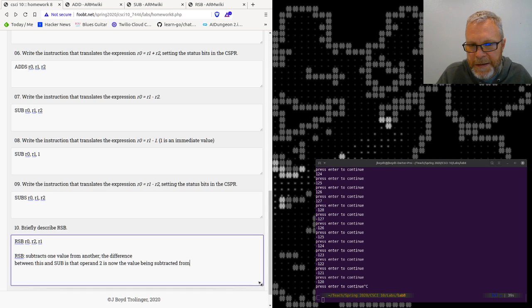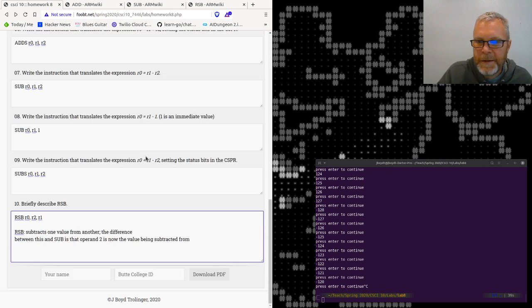There's my fancy answer to that question. It still subtracts one value from another. The difference between it and the subtraction instructions is that the second operand is now the thing being subtracted from. That's it.